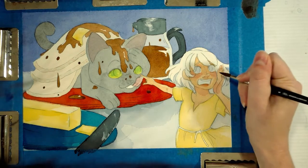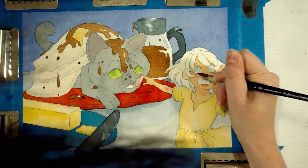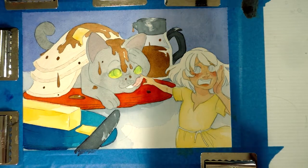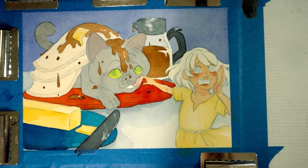And a little more pink here on the face. And then we can start mixing our color for the main body of the pancake. The food pancake, not Pancake, the cat. So I want kind of a golden brown. So I'm grabbing burnt sienna, a little bit of Venetian red, burnt umber, and then also some new gamboge.